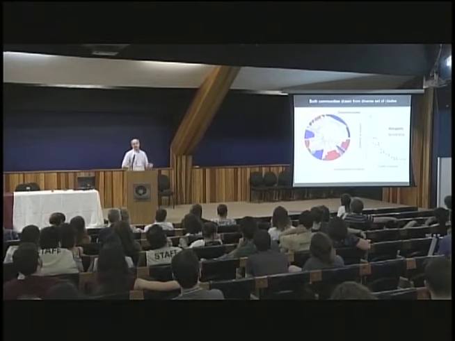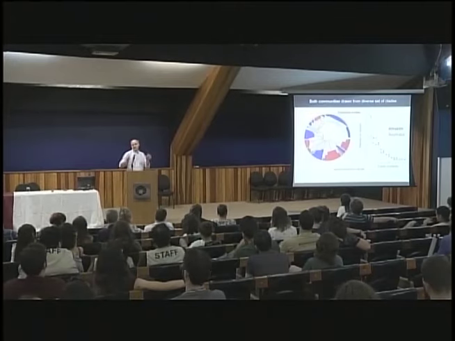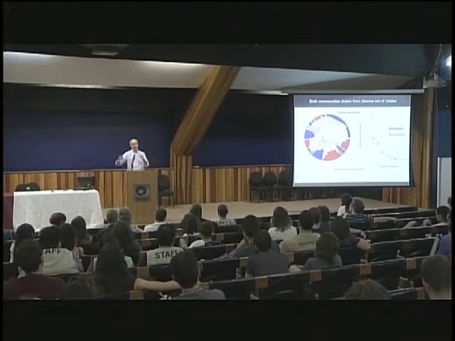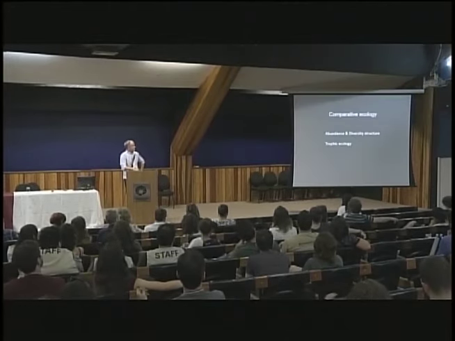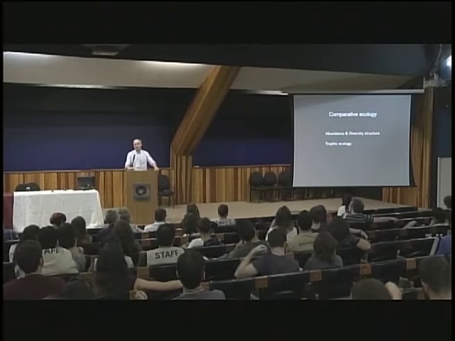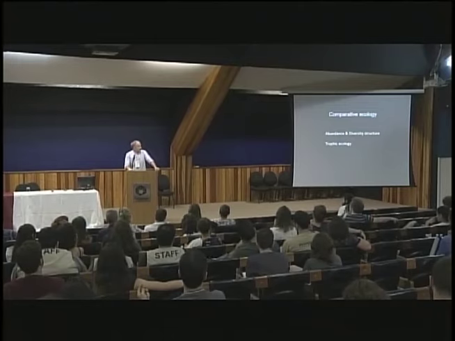And when I say clade in this context, I'm really talking about an independent evolutionary radiation. So you can think about each of these as a potentially separate colonization of each region, whether it's the neotropics or Australia. And in terms of comparing the ecology of these systems, I'm going to focus on two fairly simple attributes. First I'll talk about their abundance and diversity structure, and then I'll talk about trophic ecology.